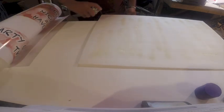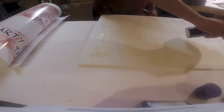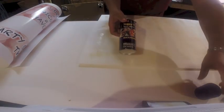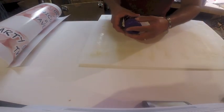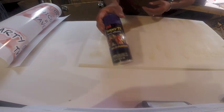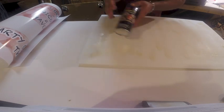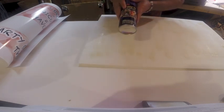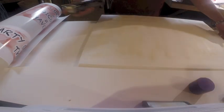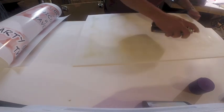My can is almost empty, which is why I have to continue to shake it. This can runs about $8 or $9 at any of the office stores. Again, I think you should get the super strength or the extra strength version of these. If you go for the more school work version, you're going to have trouble with the adhesive creating a nice bond between the poster and the foam board.